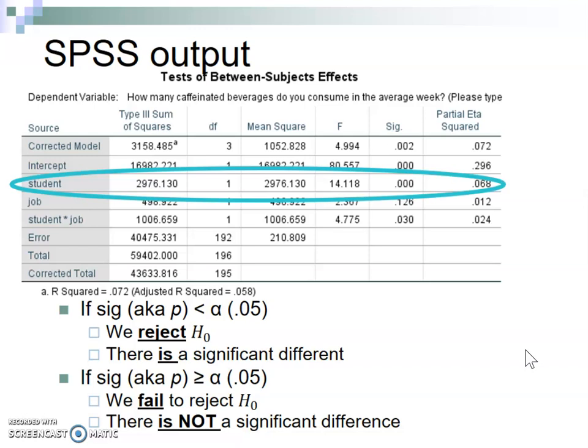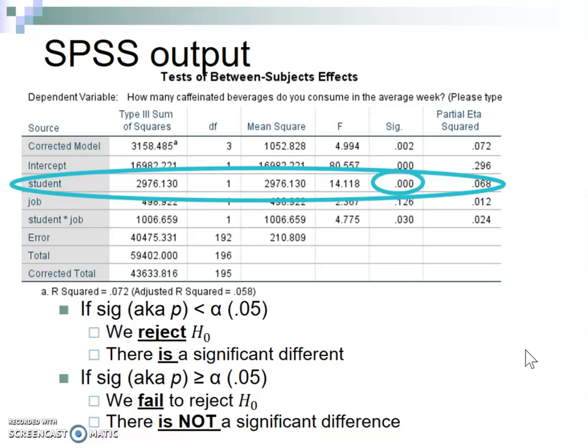So some of the important things to focus on is that using SPSS, we can mainly just focus on this SIG column right here to interpret our hypothesis test. So if you remember from some of my previous lectures, I talked about the fact that the SIG column is just representing your p-value, your probability of getting that difference. So the p-value, we always compare that to whatever alpha level we had established in the beginning, or just the default alpha level, which is 0.05.